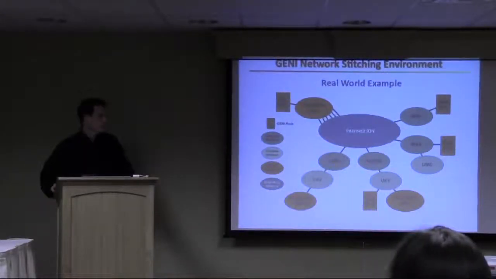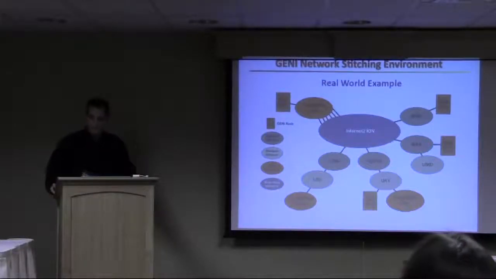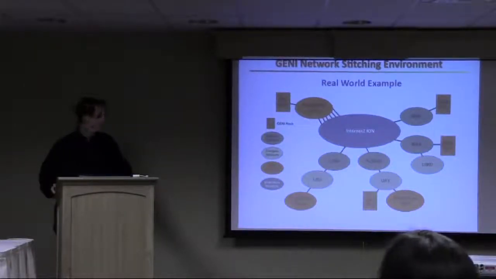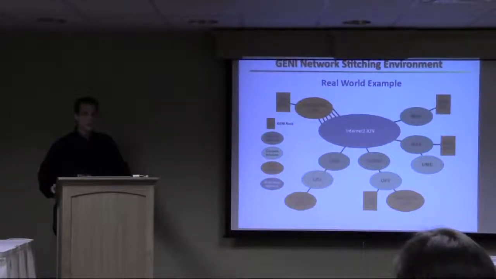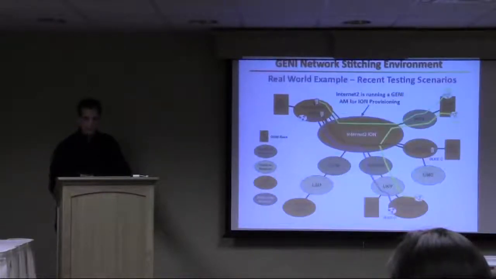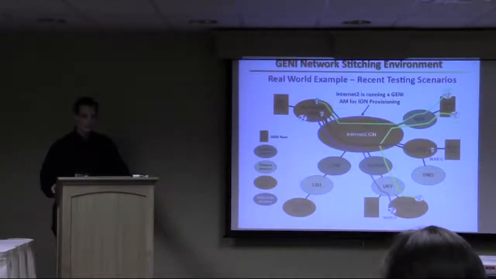So here's a real-world example that we've been testing with recently, where we have an InstaGENI rack that's available to us at BBN. It comes through regional network NOCs where there are some static VLANs. It hits Internet2 ION, where we can do dynamic VLANs. ProtoGENI Utah has 6 connections into ION. There's a ProtoGENI rack behind there. We have similar types of connections going through Chiron and University of Kentucky to a ProtoGENI instance down there. We have Lonnie and LSU, which has a ProtoGENI instance that we've been testing with, and we have resources at MAX. So this is the real-world example that we've been testing and developing the stitching environment on.